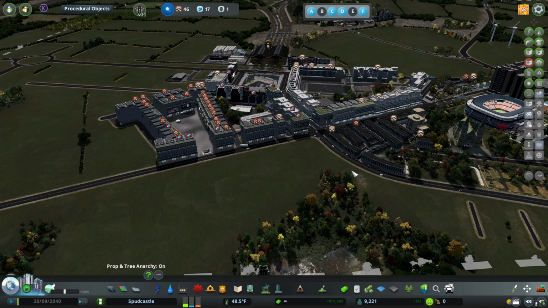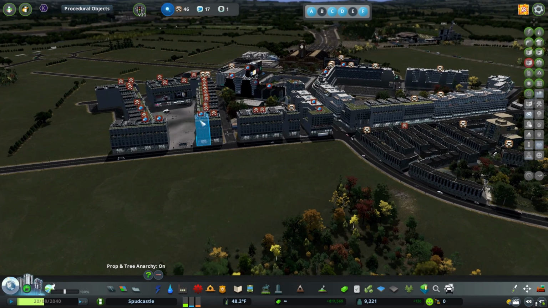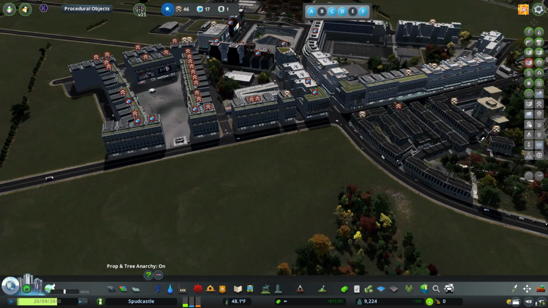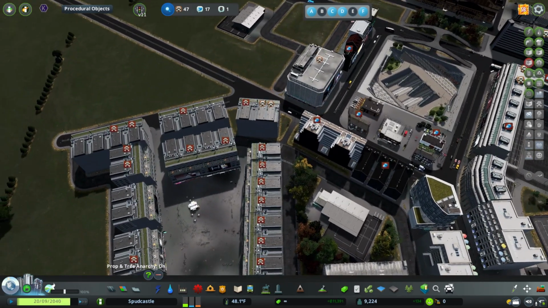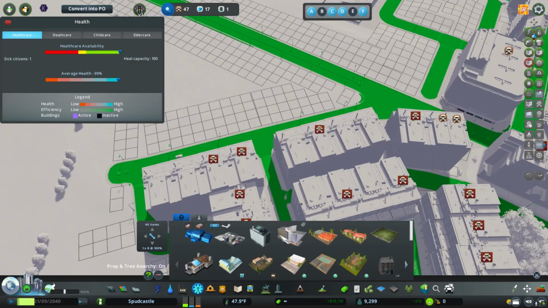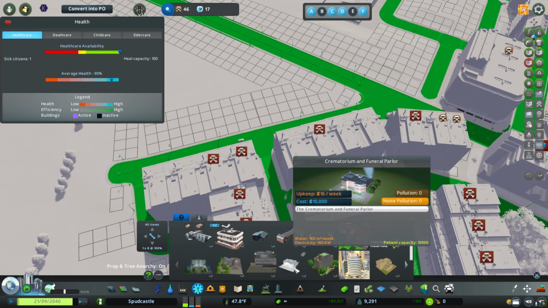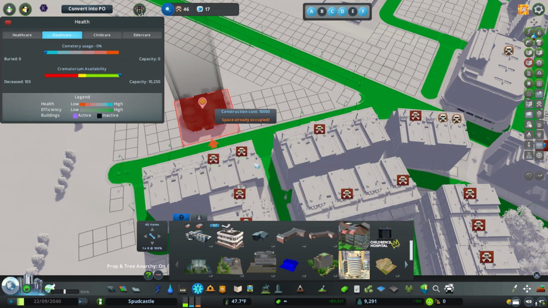Okay, and we're back. And as you can see, we're having a bit of a death wave at the minute, so let me just quickly throw a crematorium in there. That'll take care of that for us. There we go.